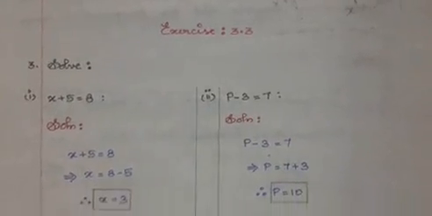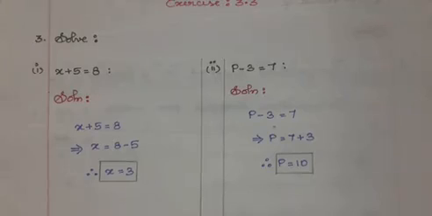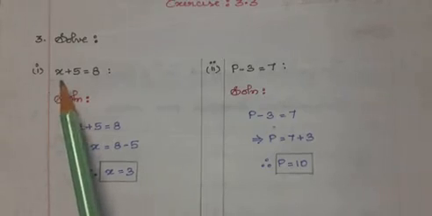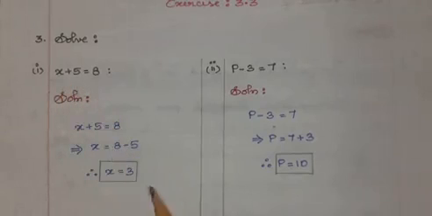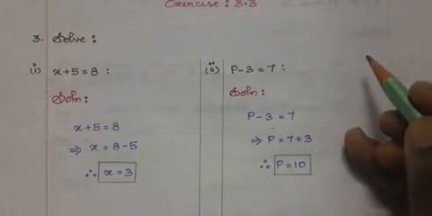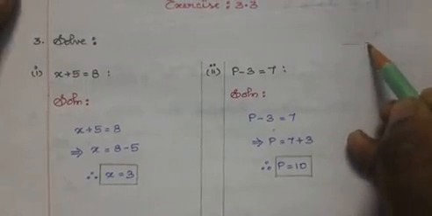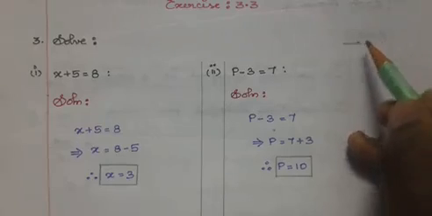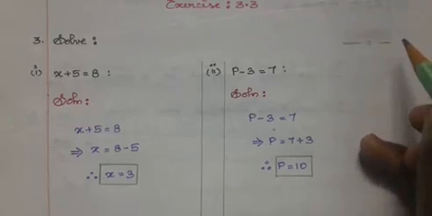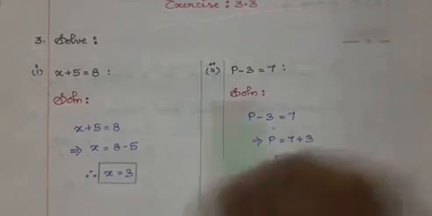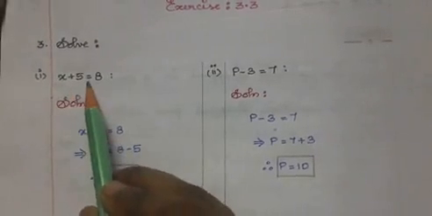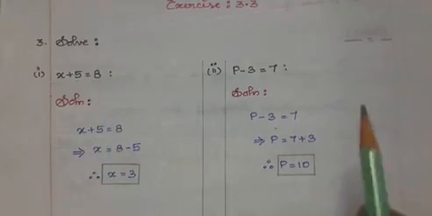Here, the third question, they asked us to solve and find the solution for the unknown, which is nothing but x. It's very easy. Before entering into this problem, I'll tell you one thing. In an equation, on the left hand side one function will be there, and on the right hand side one function will be there, with the equal to sign in between.